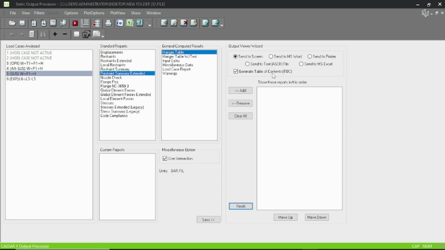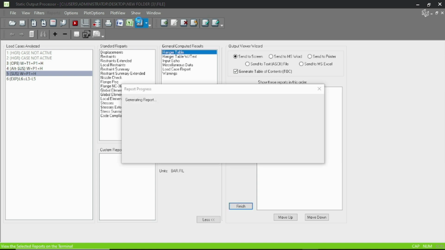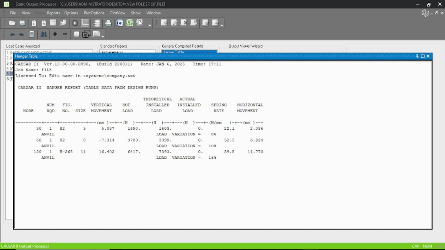Another thing: while you achieve quite low sustained loads, just note the hanger tables here, because hangers are included in our file. If there is no hanger, you don't have to note any hanger table, but here you have to. So just note the hanger theoretical cold value and the spring rate specifically. And if there are some constant support hangers, there would be only hot load values. Just note it and go back to the input.